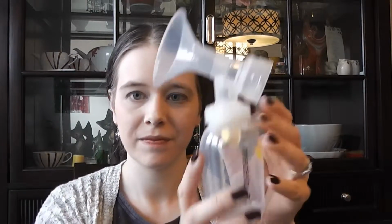So first off, my pumping bag. When you get your breast pump, I got mine from my insurance for free, which I highly recommend you try to do if they have one that you like. They offered 3 different options, and I was able to pick the Medela Pump in Style, which I really like. They just sent me the pump and 2 bottles with the funnel things, 2 of these, and 2 of the cords, the tubes that go between this and the pump itself.